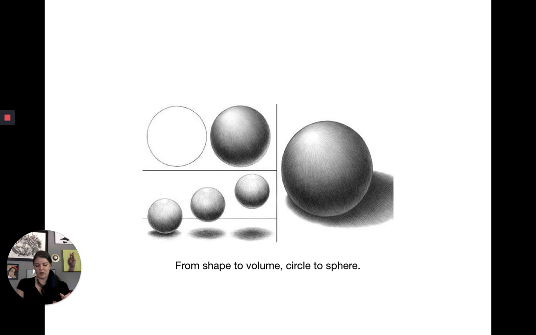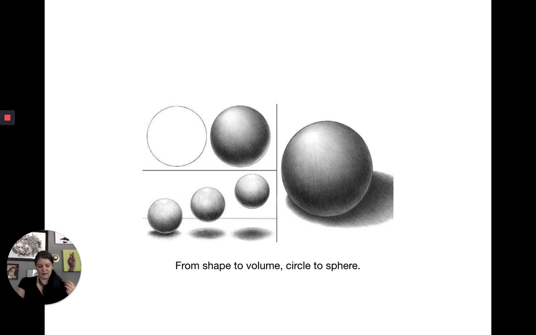Of course, we then have our cast shadow. The cast shadow also includes the occlusion shadows, which is that darkest part right under the object, and then the penumbra, which is the kind of echo of the cast shadow. The cast shadow grounds the sphere when it's drawn in contact with a plane. So when our object is touching the table, we have the cast shadow, and that grounds it and makes it seem more realistic, like it's actually taking up space sitting on a surface.